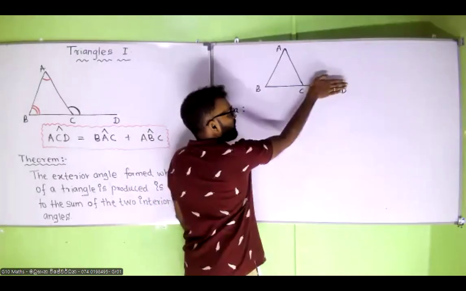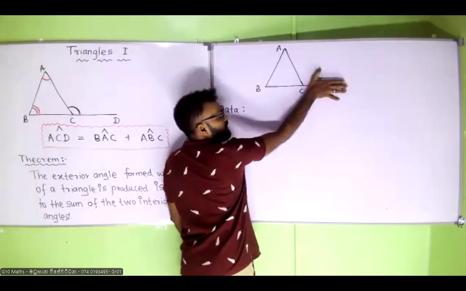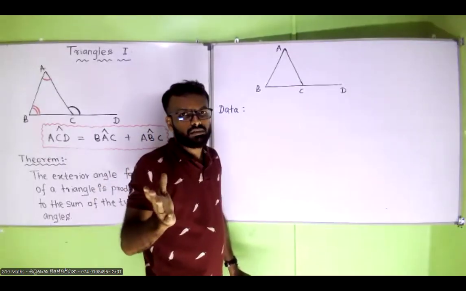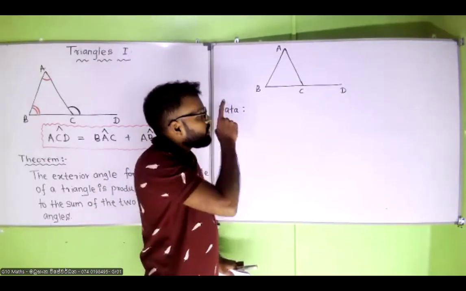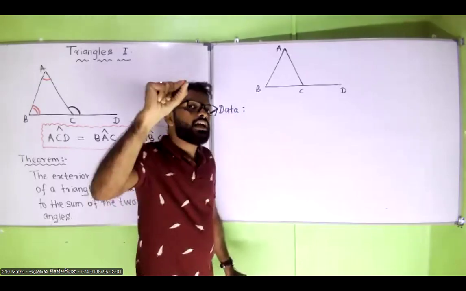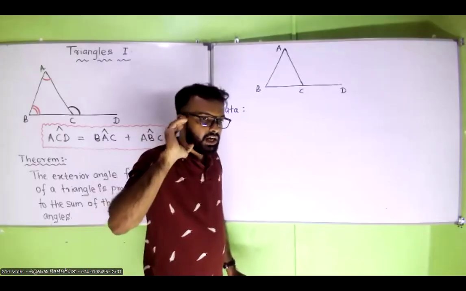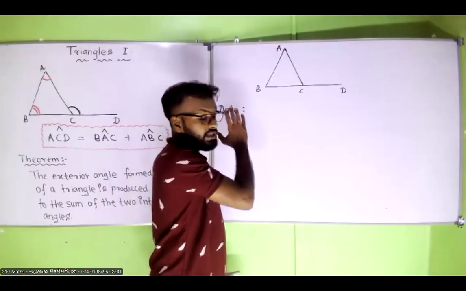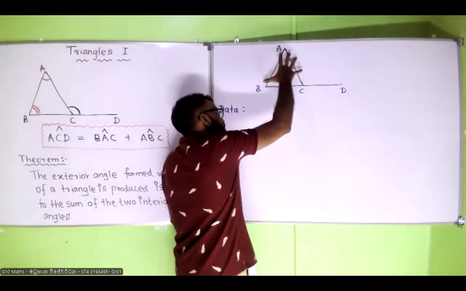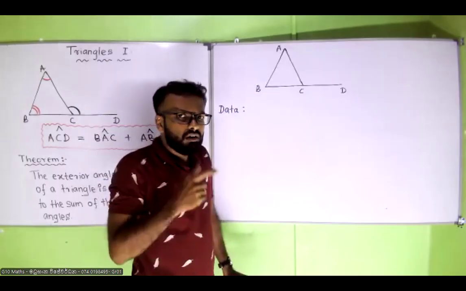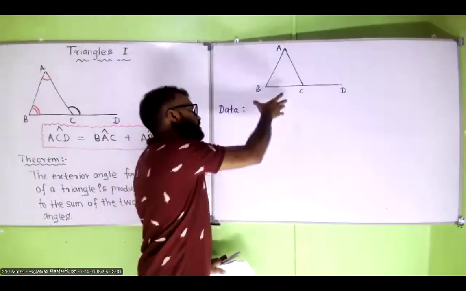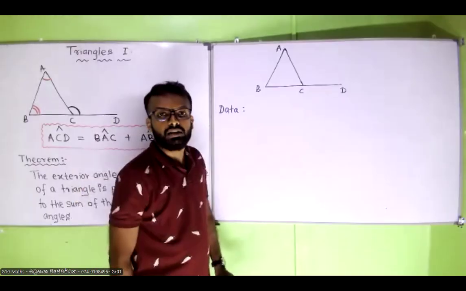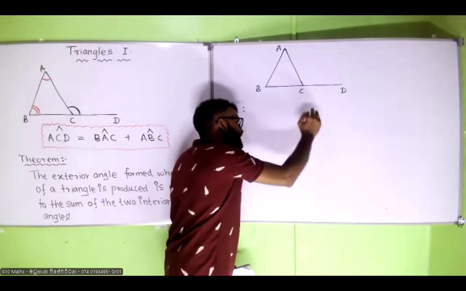There is a triangle. If I forget this CD, I have a triangle. We already know what is a triangle. And for this triangle ABC, I am going to teach you how to think step by step to do a particular proof. Now we have a triangle, and in that triangle, we have extended or produced this BC side up to D. By looking at this figure, that is the only data that we can get. We have to write only that thing here.